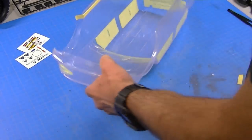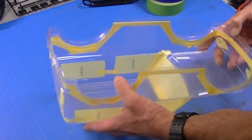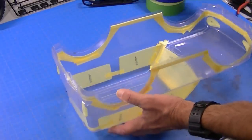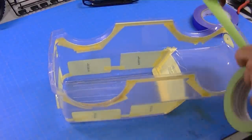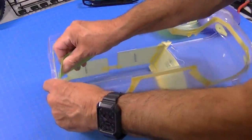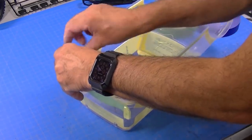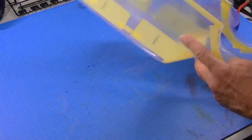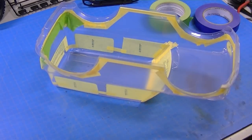I'll be back for a couple of times while I'm masking. So what I've done here is masked off all the edges. This is all going to be black around here and black up on the top. So now I just have to use some of this crummy masking tape to just cover up all the rest of the areas. So that's going to take me a little while. Again, I spent about an hour masking, and it takes a while, but the better job you do here, the better paint you get. So I will mask off the rest and then we'll paint it.